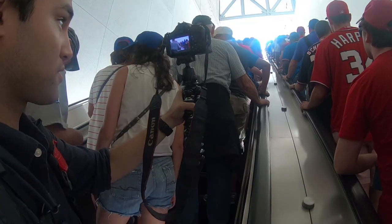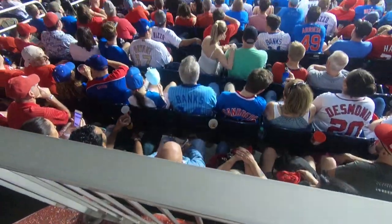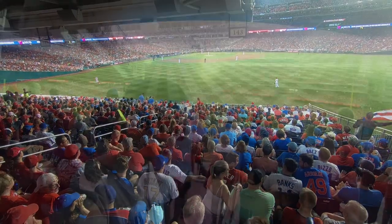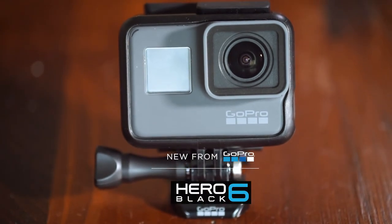All in all, I'm really impressed with the dynamic range that this little camera is able to put out. And I'm equally as impressed with the upgrade in the image stabilization. I would definitely recommend the new GoPro Hero 6.